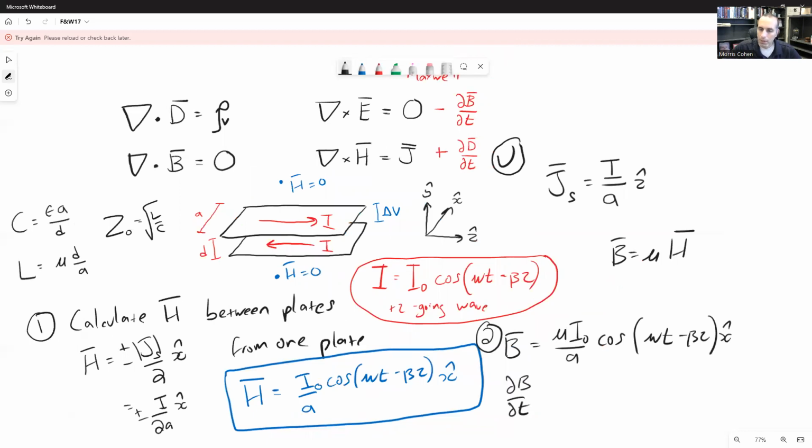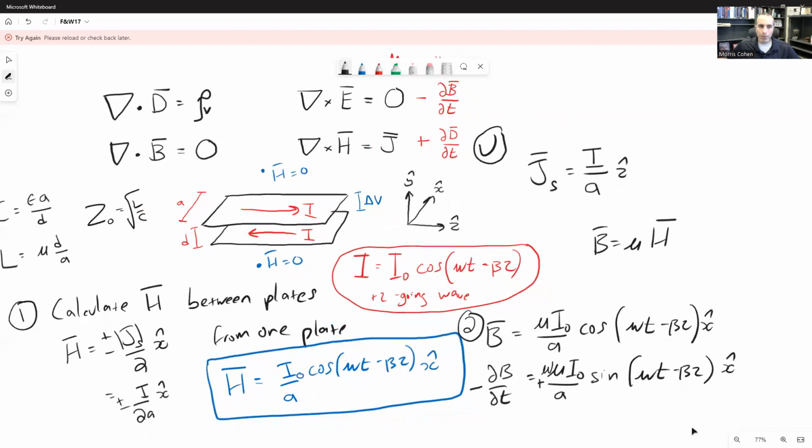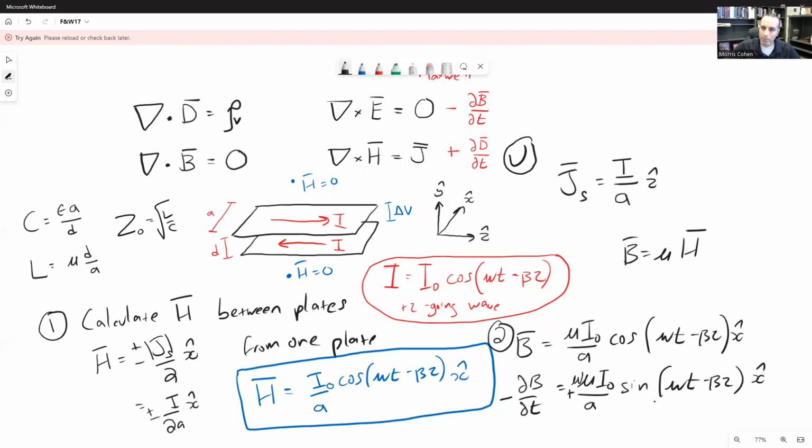dB/dt, I'm just going to take the derivative of this. The mu times I0 over A stays the same. The derivative of a cosine is a minus sine, so let's put a minus right here and make that a sine of omega t minus beta z. And because we're also taking the derivative of what's inside the sine, we have to pull out an omega from this sine function right here and make that x hat. Now to reproduce this Maxwell's equation right here, there's a minus sign, so I'm just going to add a minus sign on the left, and I'm going to convert this to a plus sign. All right, so here we've basically got an expression that tells us what the time derivative of the magnetic flux density is.